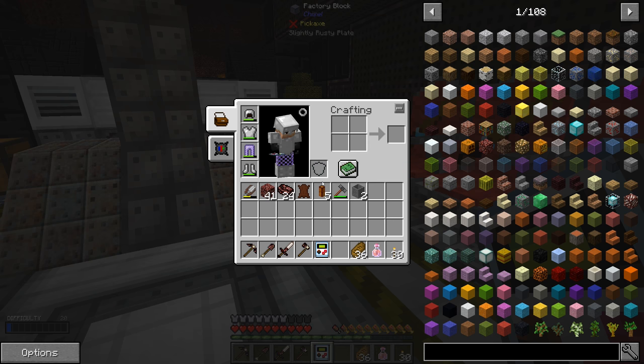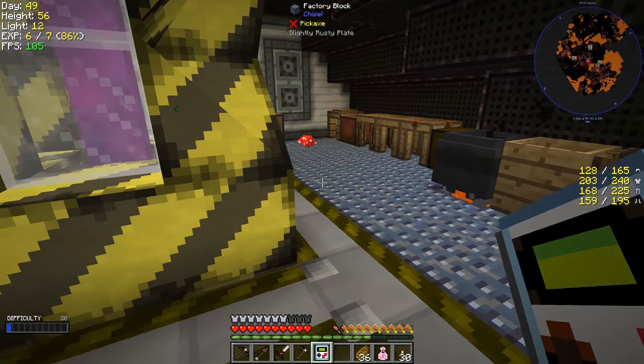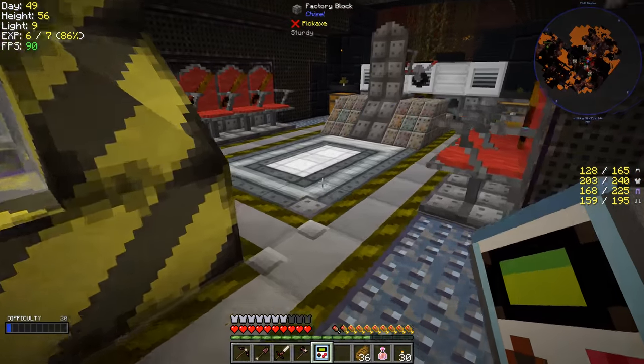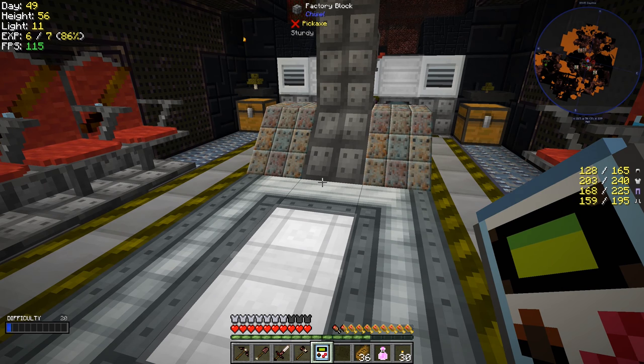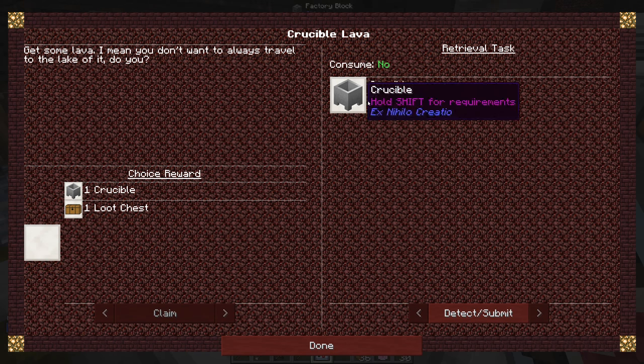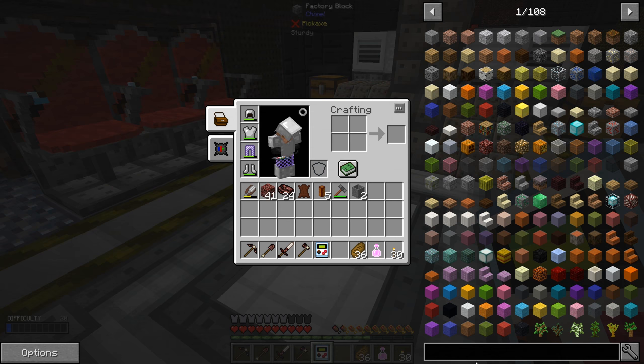That might get us to the point where we can make ourselves a cobblestone generator. I'm not really sure how that's going to work in this particular mod pack since we cannot place water in the nether. We might have to wait until we get ourselves the igneous extruder or something from Thermal Expansion or some other variation of cobble generation. I don't know. But anyway, this will help us get a little bit of lava. So I think that's going to be good. It says get some lava. You don't want to always travel to the lake of it, do you? No, I really don't.